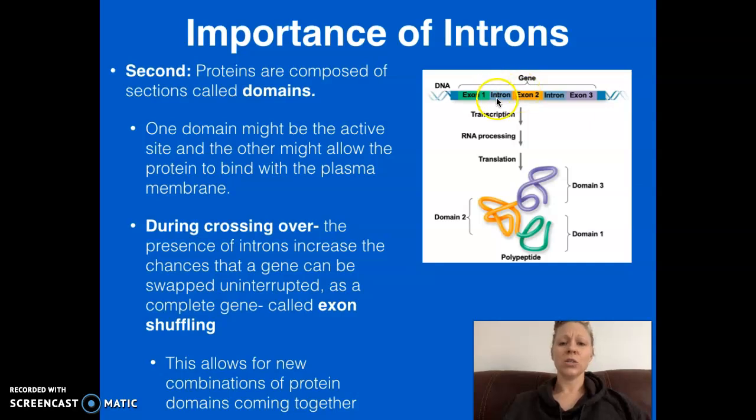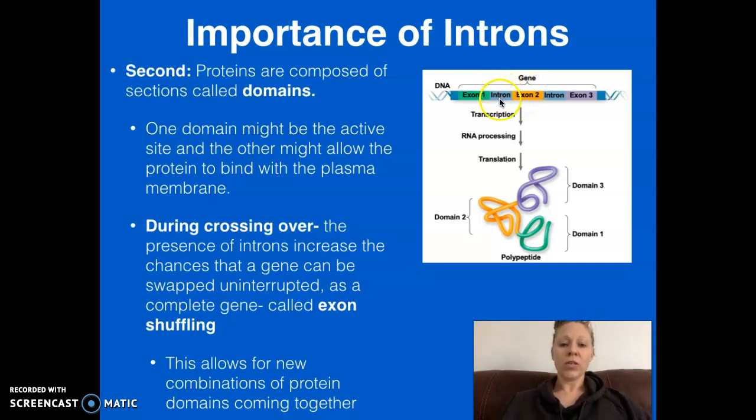And so these introns allow for those entire sections of the exon to be able to cross over, so that you'll get the full active site or the full binding site for the plasma membrane.